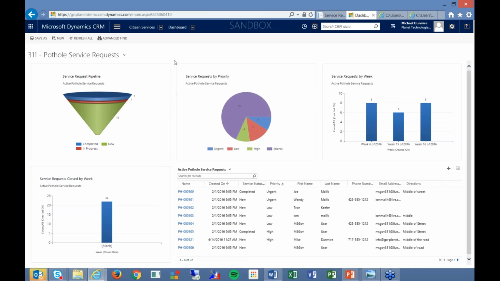The other reporting mechanism you would have available to you would be actual CRM reports. There is a report builder that comes out of the box. There are some canned reports out of the box, and then we can do custom reports as well. Reports are generally something you might want to print and take along with you, where the dashboards are much better represented on the screen.